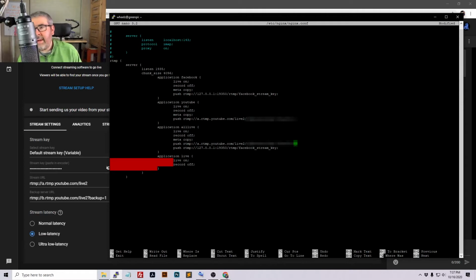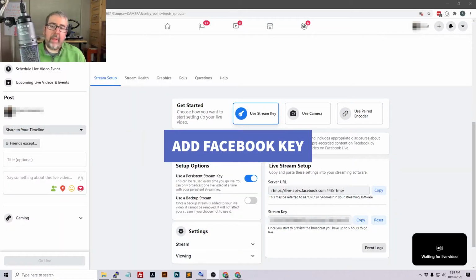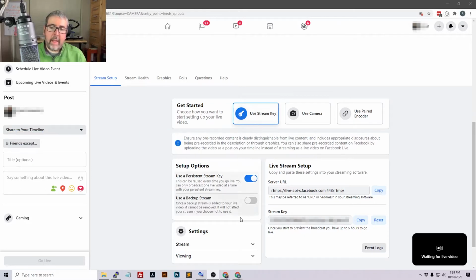So now we need to go ahead and get our Facebook keys and then add this in here to the file as well. On Facebook, it's kind of a similar thing. You make sure to tell it you're going to be using streaming software or use a stream key. And then basically you're going to copy your stream key. So go ahead and click copy there. It's been copied.